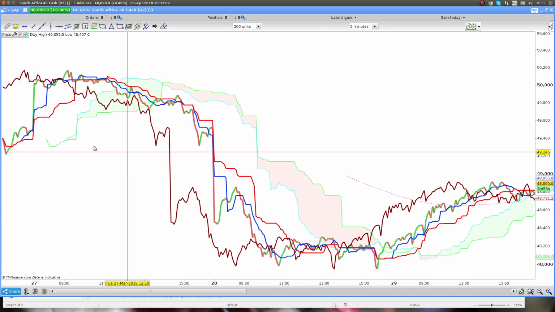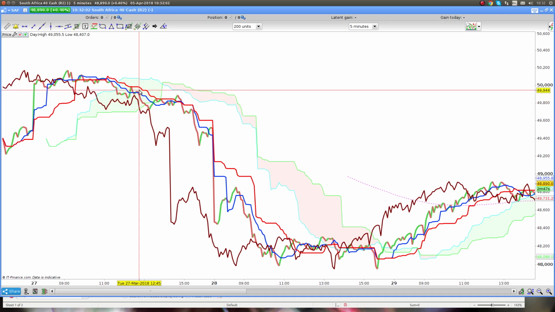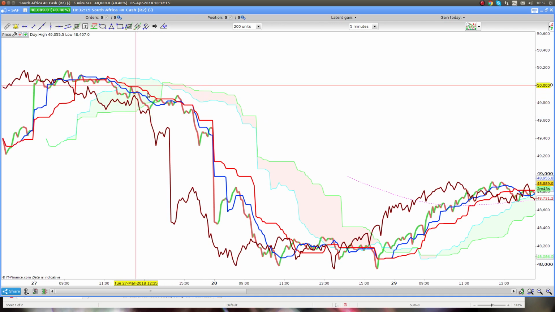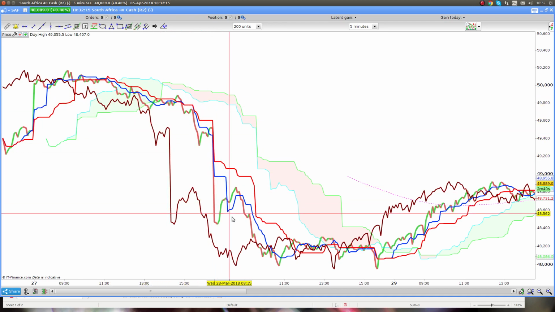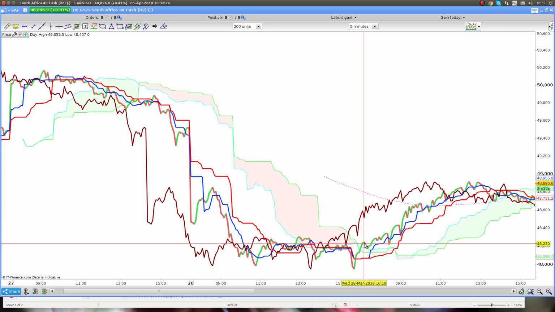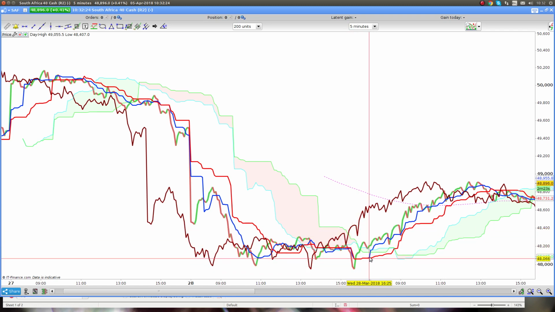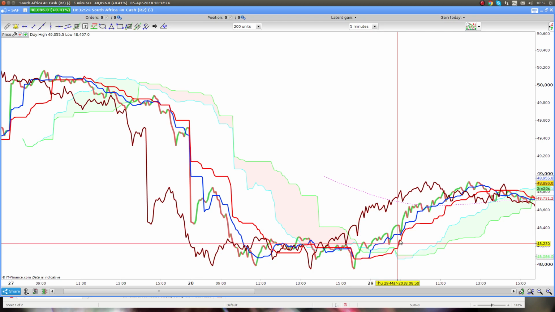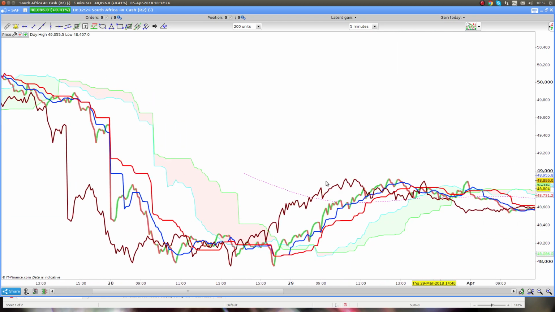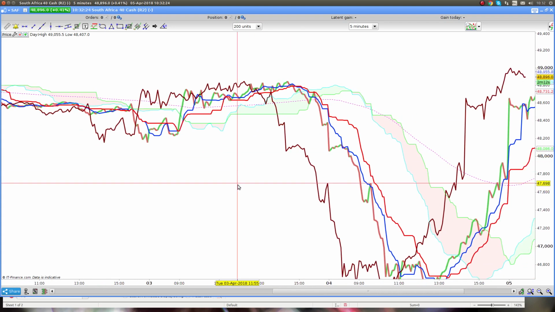Okay, so recap. When price breaks below the cloud, Chikou span breaks below the cloud, and we have a Tenkan-sen and Kijun-sen crossover pointing to the downside, we have downward pressure and there is selling taking place. The opposite is true when we break through the cloud. When I say break through, I'm talking about price breaking through the cloud, Chikou span breaking through the cloud, a crossover, and then eventually Kijun-sen and Tenkan-sen break through the cloud. So that is the broad concept.